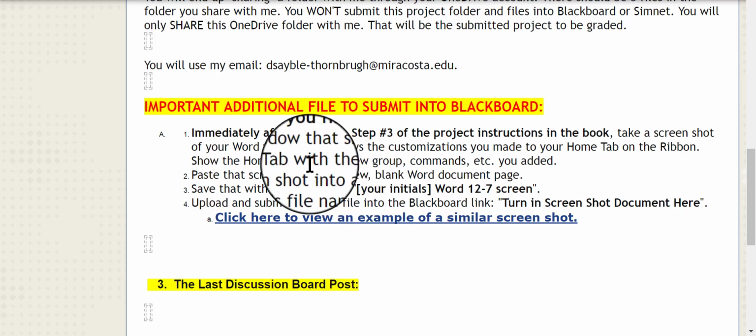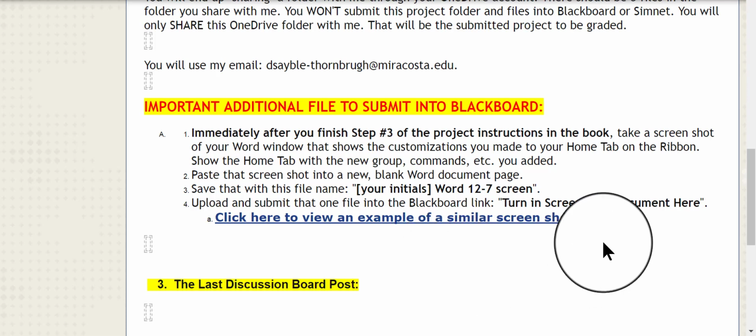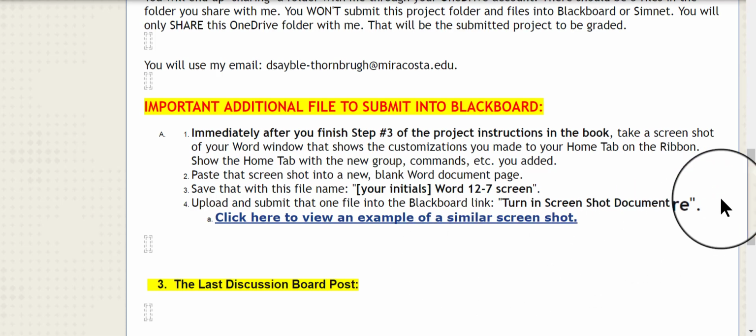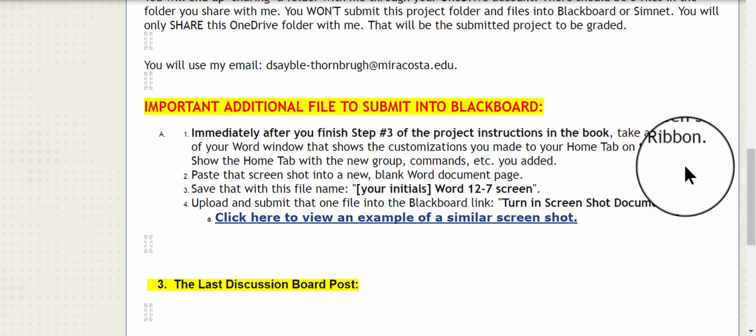There is one other file that you will submit into Blackboard as part of Unit 12. It's a really easy thing. It's just a screenshot that you have to save to a blank Word document and upload. It's very simple. You can do it in just a few minutes. And this you will submit into Blackboard.